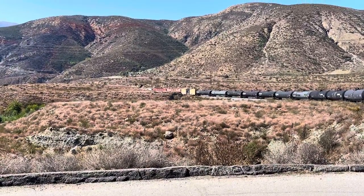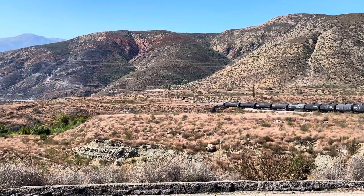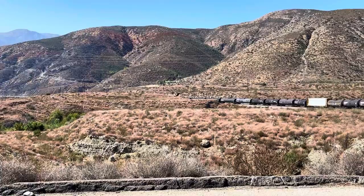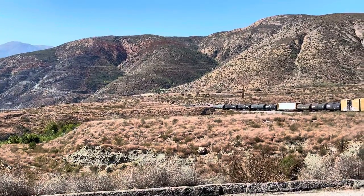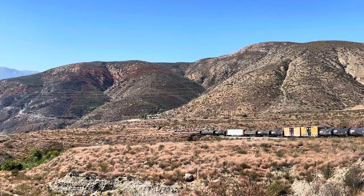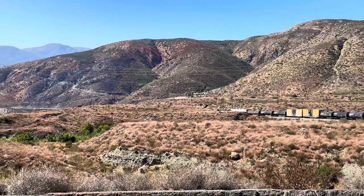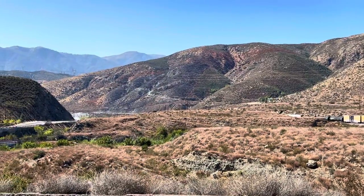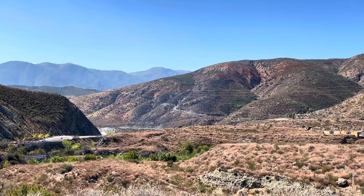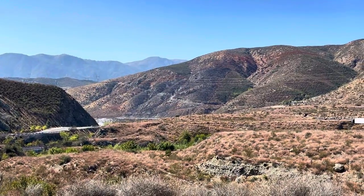Heading through Blue Cut right now — Upper Swarthed Out Canyon Crossing on the Palmdale Cut-Off. We're at milepost 474.17. Down by that burn area down there is Keenbrook. There used to be a place a little further down around the corner where they used to put water back in the steam engines.